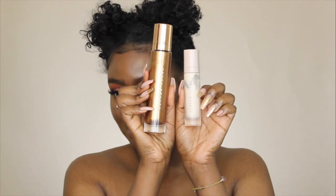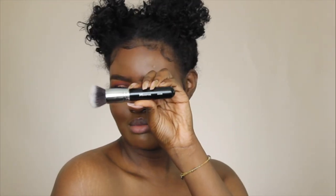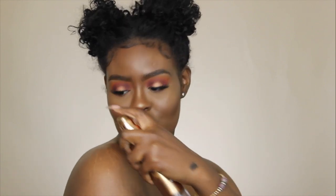It has 3 fluid ounces for $59. And compared to her primer, this bottle is freaking huge. Look how big. All right, so I'm just gonna go ahead and try this one. Let me turn to the side. No, this is my good side. So the brush that I'm using is the Morphe 439 brush, this right here. And should I put it on my shoulder or put it on the brush? Okay, I'm gonna put it on my shoulder.